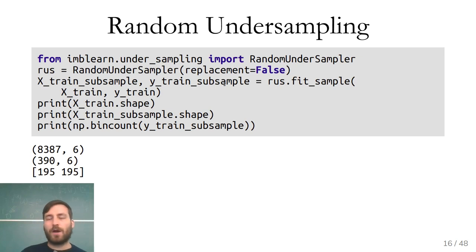Doing this until it's one-to-one is pretty extreme. We could also undersample less and say, okay, right now it's something like 40-to-1, we can go down to 5-to-1 and not undersample as much. Basically, what we're doing here is we throw away most of the data, around 8,000 data points in the bigger class. The good thing about this is now everything will be much, much faster because we only have a 20th of the data set size. One of the main motivations to do this is not only that in some cases the model might get better, but also you will be able to train much more quickly, or you'll be able to train more complex models.